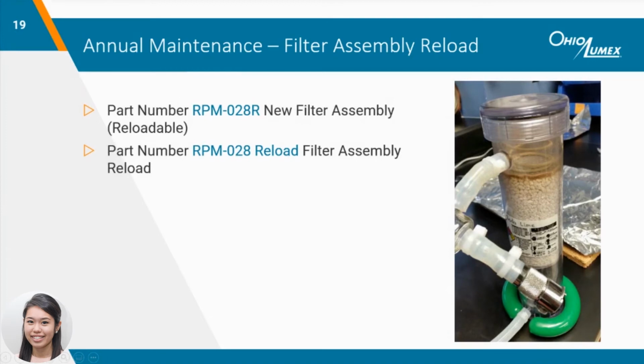The filter assembly will become saturated over time with moisture and mercury. We recommend sending in the filter assembly once a year with the M324 annual service to get it reloaded and ensure it's still working properly. Waiting too long to get the filter assembly reloaded can lead to oversaturation of the filter contents, and the moisture and mercury can make its way into the pump station and potentially cause some damage.